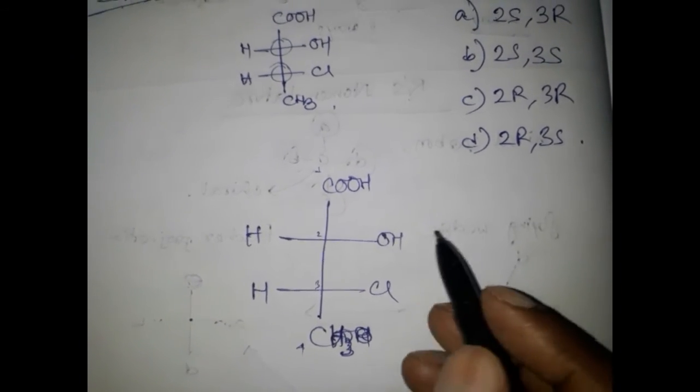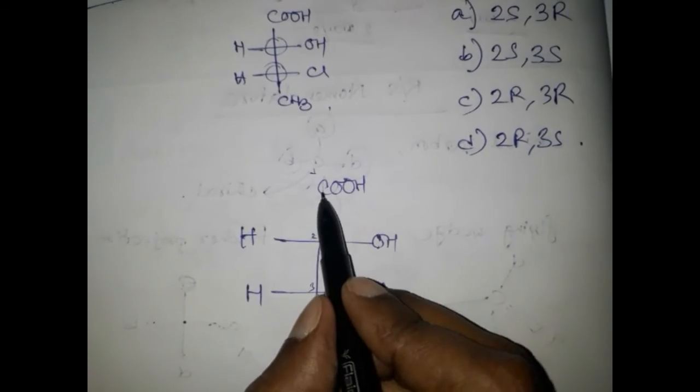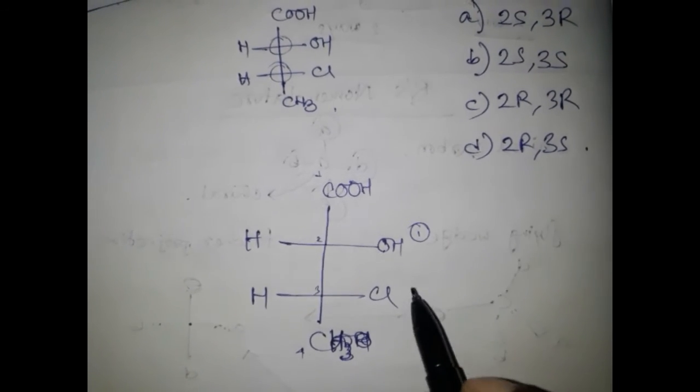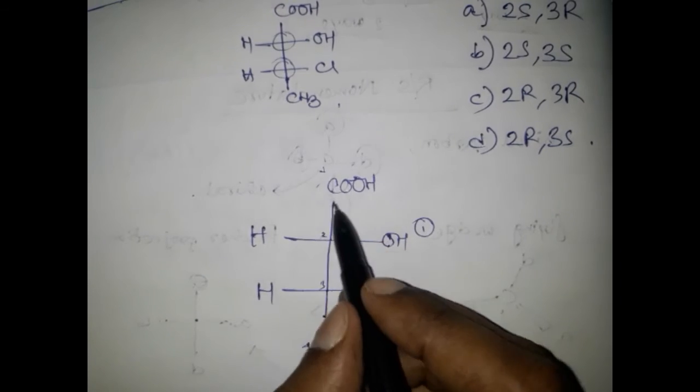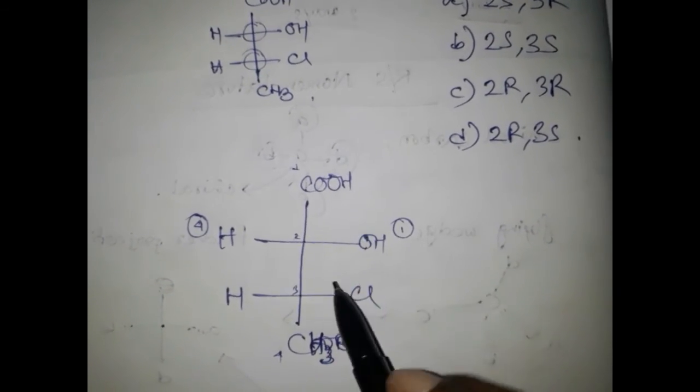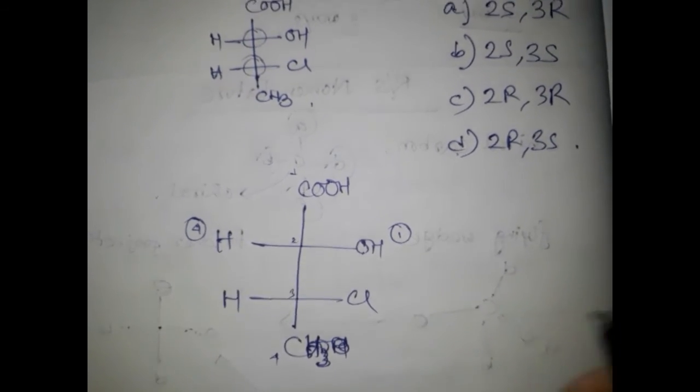Now we have to do the RS nomenclature. This carbon is chiral, so this one is oxygen, this one is a carbon, and this one is another carbon. So this one will always be 1, and this one is always 4. We all know that. But now COOH and CCl. If we break down COOH, we will get a structure like that. And if we break down this carbon, we will take this whole group as a substituent of this carbon.